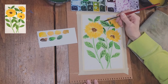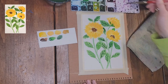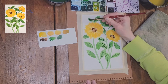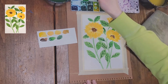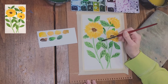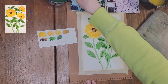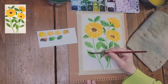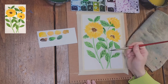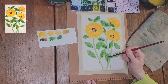Because some of the leaves dried and weren't as wet, the veining detail didn't blend in as I wanted. So I'm putting a bit of water on the brush — not too much, just very light — and spreading and blending the veining details so they're not as dark with hard lines. I'll go through each of the leaves that feel a bit too dark and make sure they're blended. I'll also add more green to the ones that feel too light and where you can't see much of the veining detail, making sure all the leaves are relatively similar with the blending and bleeding.